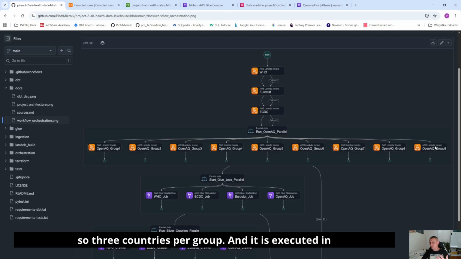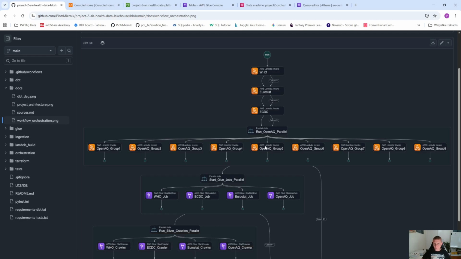And it is executed in parallel, because processing all European Union countries within a single workflow execution initially caused some timeout, of course, and execution time limit issues due to the large volume of API requests and historical measurements.